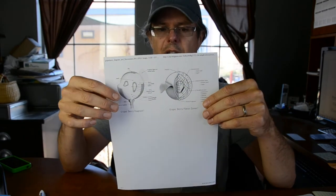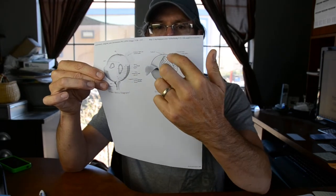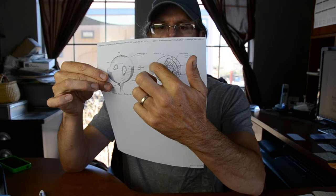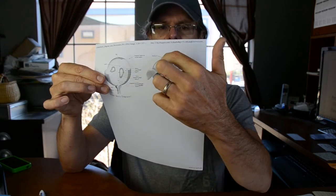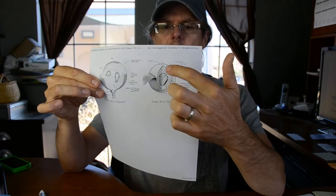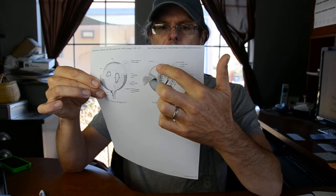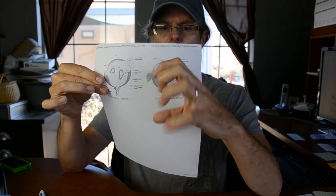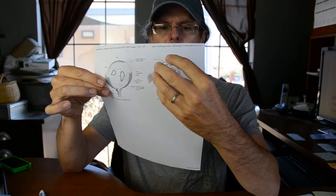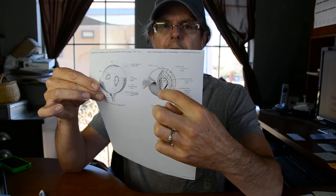I'll hold this up to show you the different parts of the grape. You can see the skin has been peeled away — a lot of the vascular bundles are within the skin as it's peeled back. In this outer peripheral area you see many of the chemicals I was describing. Most of the flavor comes from within this peripheral area and the actual skin of the grape. The medium area has the tartaric acid, and the middle area near the seed is where you get the malic acid. When you squeeze the grape in white wine, all the juice and acids come out. In red wine, all the flavor from the skin and peripheral area leak into the fermentation as it occurs.